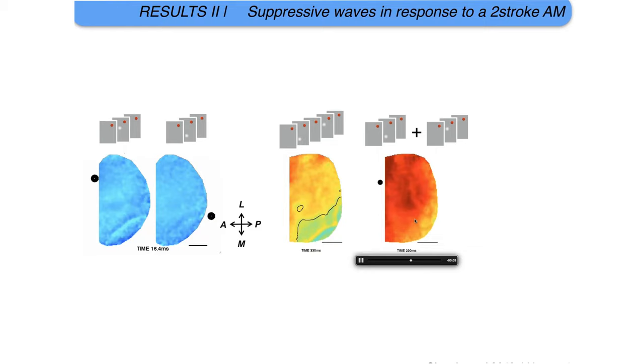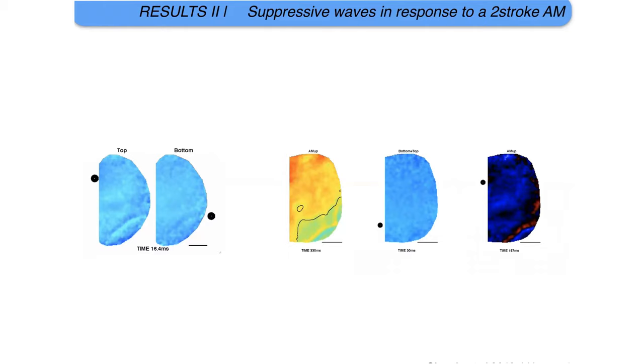So we will not generate a motion on the surface of the cortex. So we can look at the non-linearity by comparing the observed response to the apparent motion to the linear prediction. And this is what I'm going to show you now. Blue corresponds to suppression. And when the second stimulus appears, there is a strong suppression that appears in the representation of the second stimulus that propagates backwards, so in the opposite direction of the apparent motion, to suppress the residual activity from the first stimulus, okay?